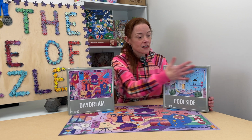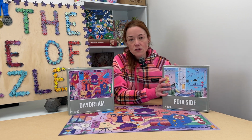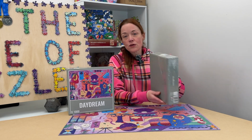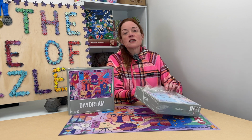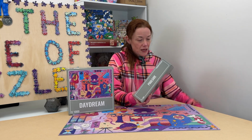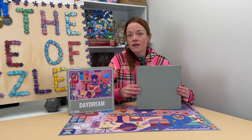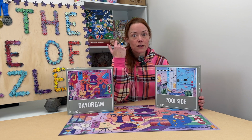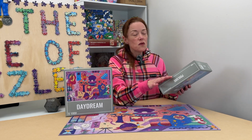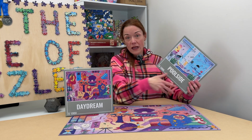So the first thing is the plastic wrap. I love the boxes. The boxes are beautiful and they look really nice displayed. So I understand that they want to protect the box because the box is part of the experience. But I do feel they could get rid of the plastic wrap and use like two of those little sticky tabs that we now see on Ravensburger, Blue Kazoo, and others. I would assume then that hopefully those sticky tabs are more environmentally friendly than the whole plastic wrap.